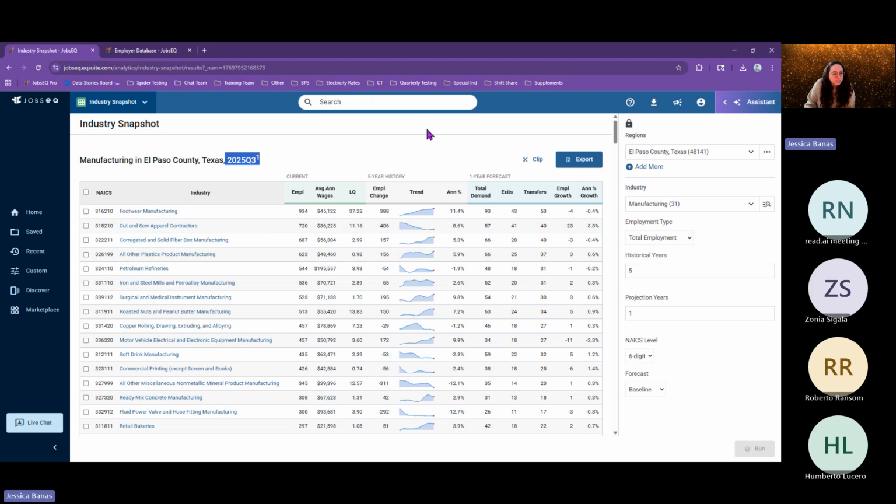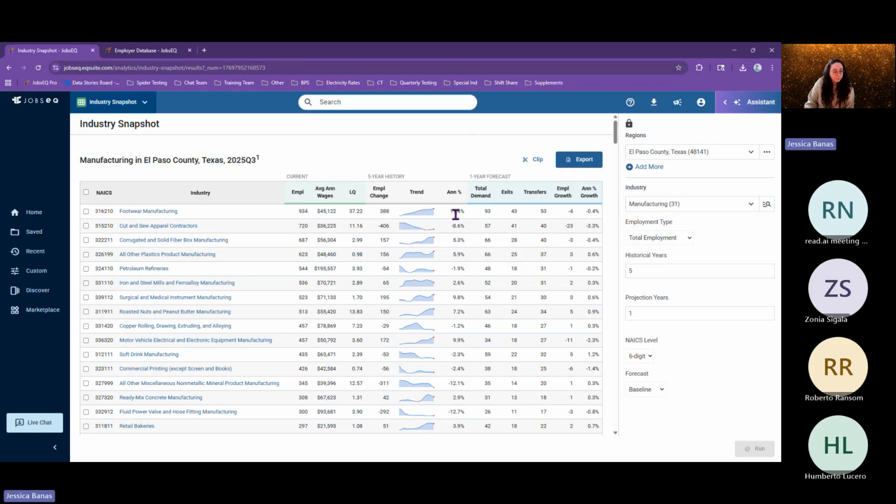And then it gives us a little history of how the industry has trended over time. It defaults to a 5-year history, but you can change that in the query window anywhere from 1 to 10 years. It's going to give you how much the employment has changed over that time period. So our footwear manufacturing has grown by almost 400 employees over the last 5 years. There's a nice little trend chart that shows how that employment has trended. So we can see how that's grown, how this one's decreased, and then it gives us our annual percentage change. So per year over the last 5 years, footwear manufacturing has grown by about 11.4% per year.